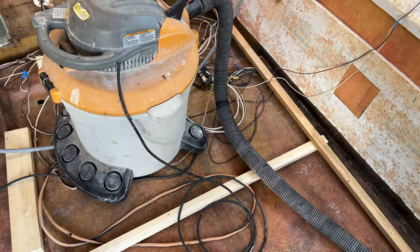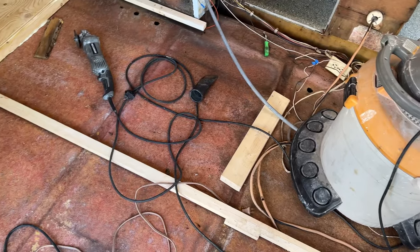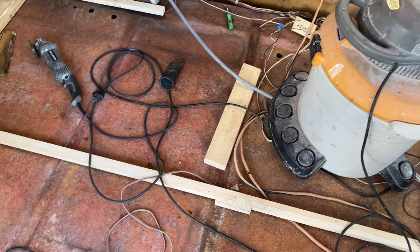Again, I was actually hoping to reuse a lot of the foam, but the foam is very, very heavy. And if I get some time later, I'll just weigh it for you, but it's got to be at least triple the weight of normal foam, just full of water.